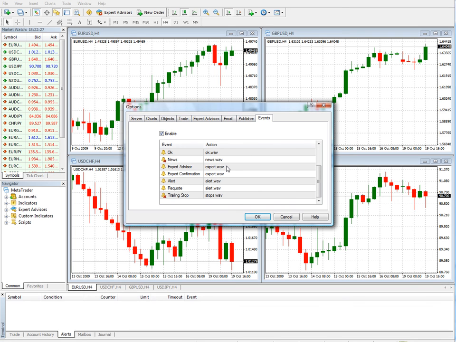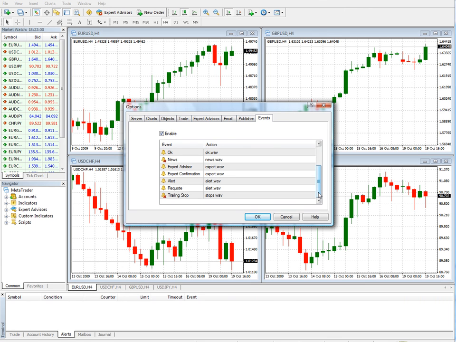All right. Back to alert. Performing of an alert function by an Expert Advisor, and that alert wave will sound. Requote. If the price changed during preparation of a trade operation, then requote will sound the same alert wave as the alert up here. Trailing stops means the trigger of a trailing stop here. It's basically the trailing stop order if it happens to be active.